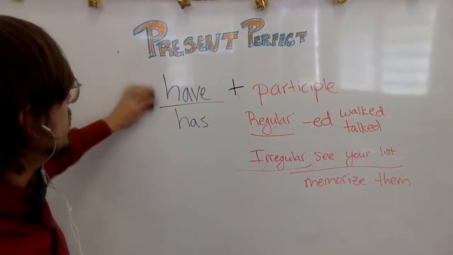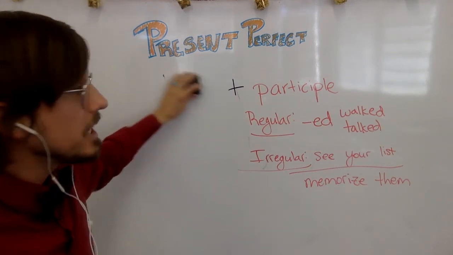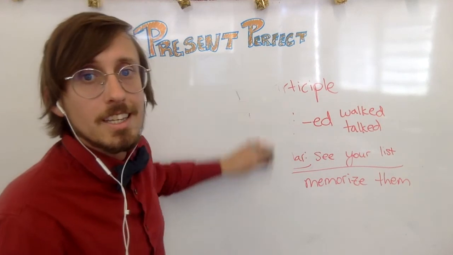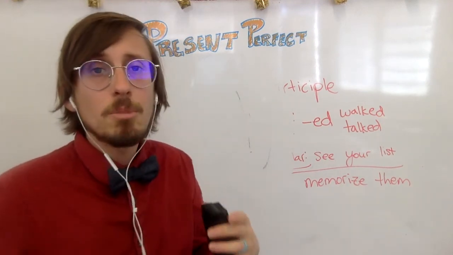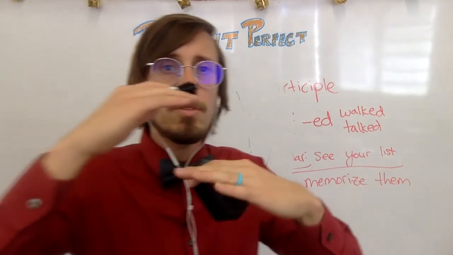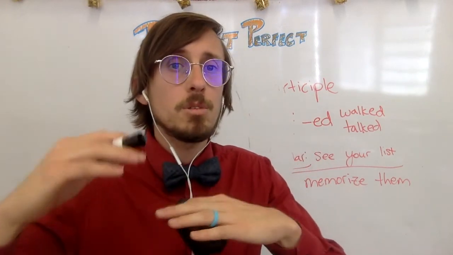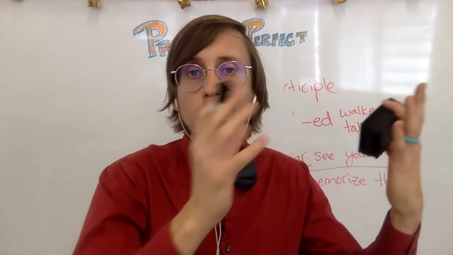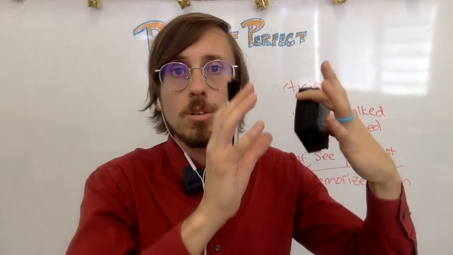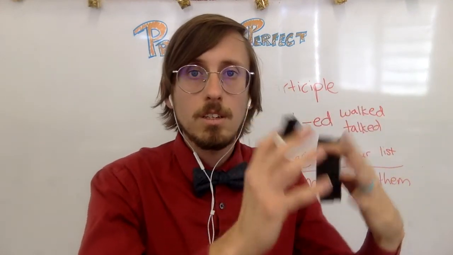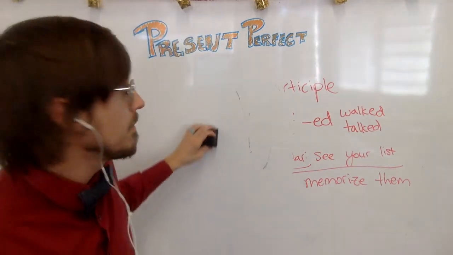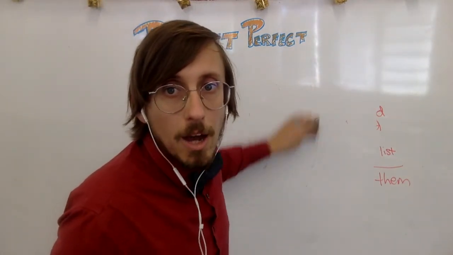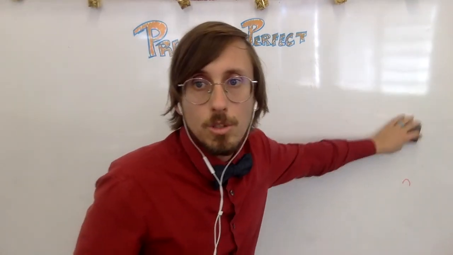And this is one place in which Spanish and English are actually very similar. There are times in which English and Spanish do not line up, but this is almost word for word a parallel between the two languages. We have haber, have or has, participle, which in Spanish you would have your ido or ado or some irregular to create that form. This is the formula. Next, we will talk about why we use the present perfect.